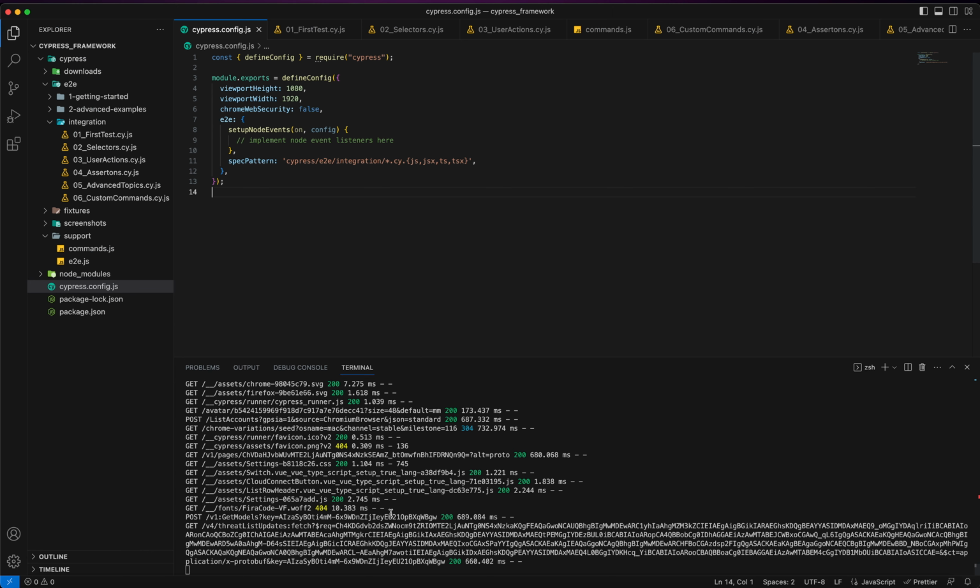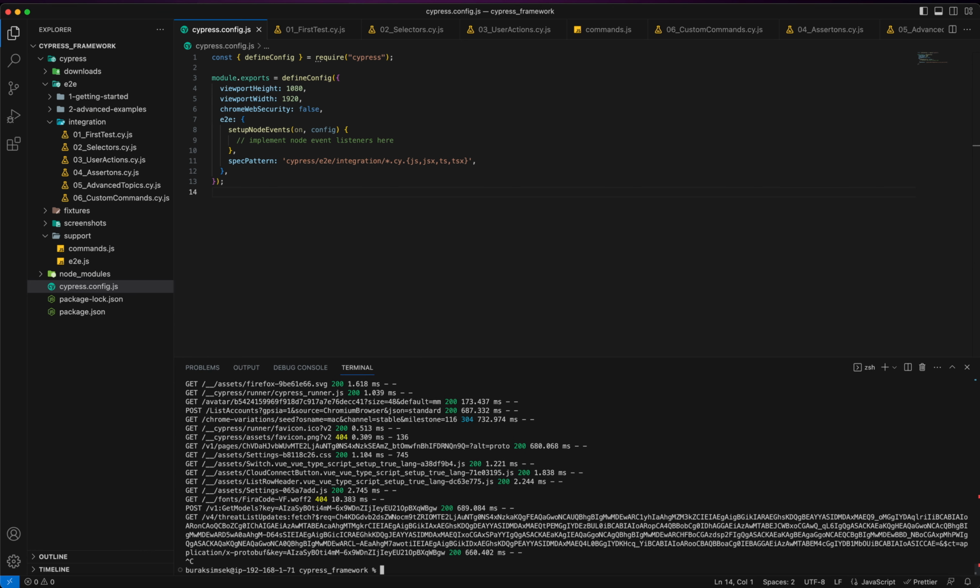So I'm gonna kill the test runner right now, and I will run the same command as I ran before, which is in the headed version, right? So our tests are gonna take much less time.